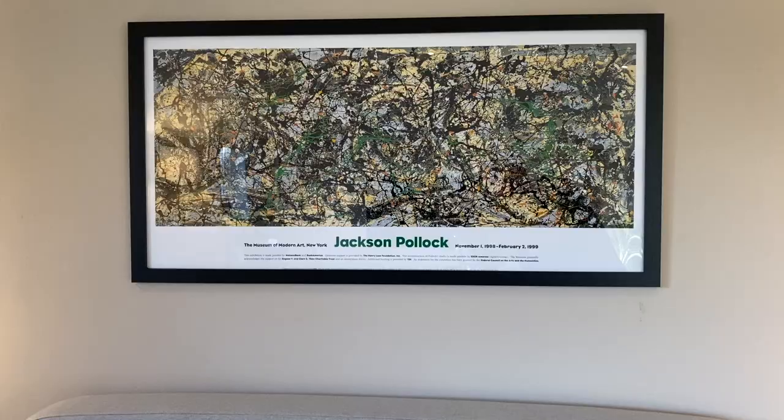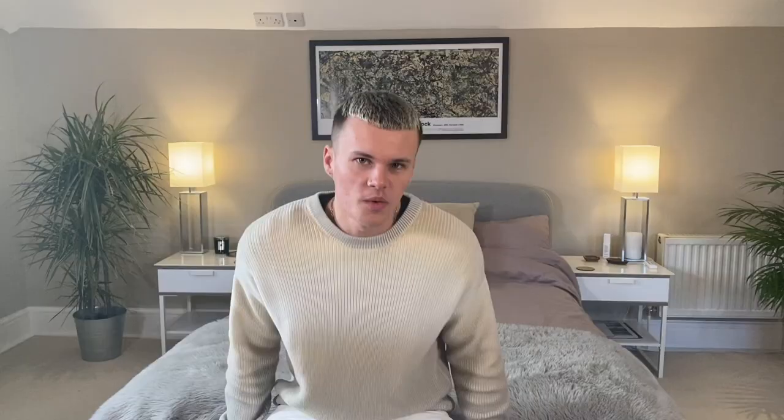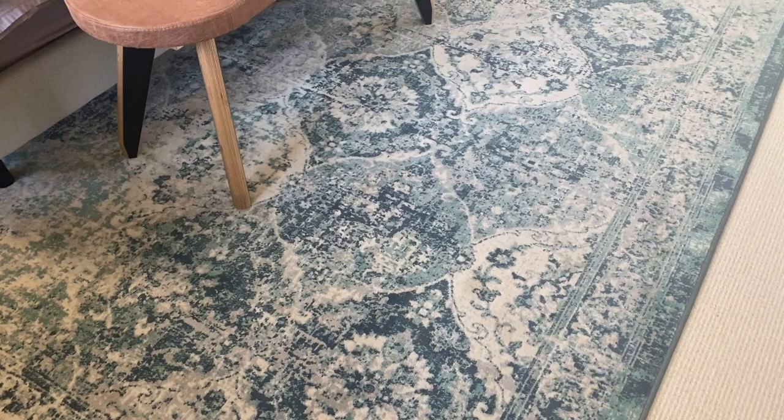When I went to Venice and visited the Peggy Guggenheim gallery, I saw loads of Jackson Pollock work and I was like, wow, I'm really into that. I found a print online, bought it, and bought the frame. We've also got some Jo Malone candles on the side, and this bench at the bottom which I actually took from an accommodation I used to live in — it was just dotted around and I thought it looked cool.